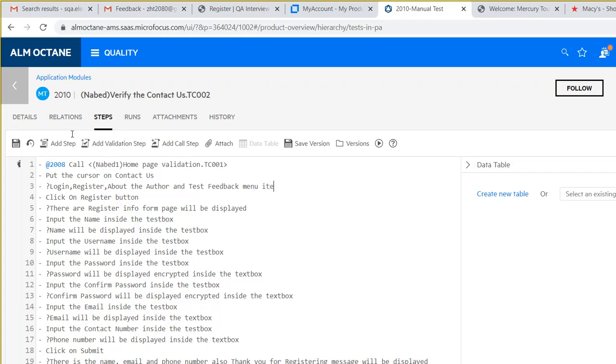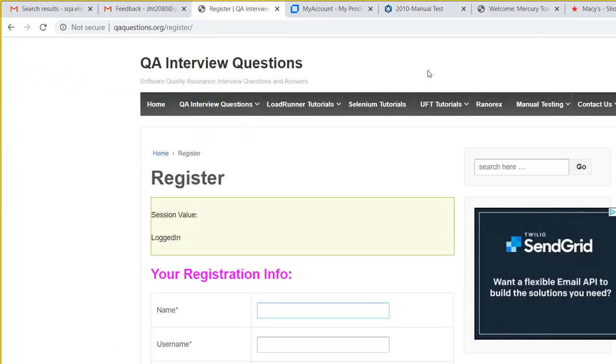Menu items will be. So instead of put the cursor on contact us, the way you will say, you will say hover. Can you see there is a technical word for this? There is a technical word hover: hover cursor or hover mouse on contact us menu item.